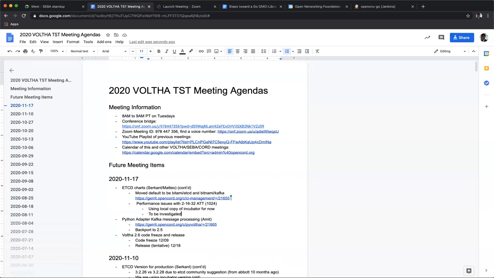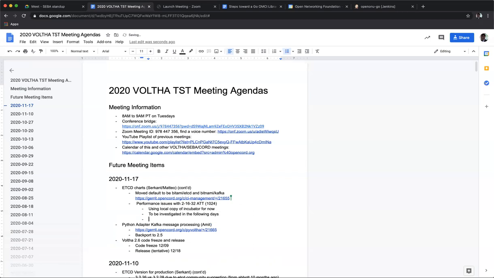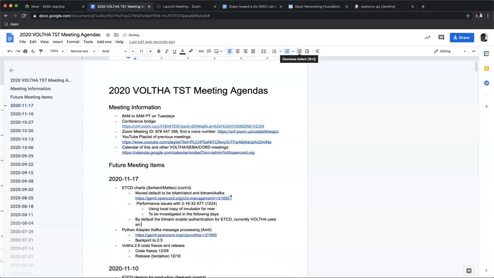One thing that I think is worth mentioning is that by default, the Bitnami chart enables authentication for the TCD, and that made me realize that right now we are using an unsecure connection between Volta and the TCD. So maybe that's something else we want to look at as part of this migration.